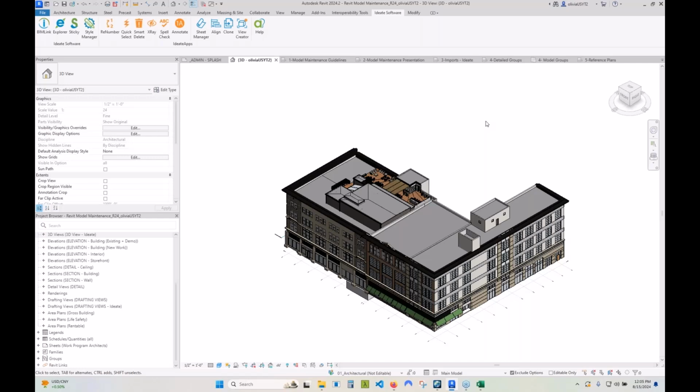So the concepts I'm going to be covering today are a very abbreviated version of the concepts that I covered in my LinkedIn Learning course. So if anything here today sounds interesting, definitely check out that LinkedIn Learning course. I have a lot more time to delve into some of these topics. And a lot of the workflows that I show in this course, and obviously in this presentation today, are focused on how we can get the most out of Ideate Explorer and workflows that both BIM managers can use, but also just the average newer user to Revit can take advantage of to better understand their model.